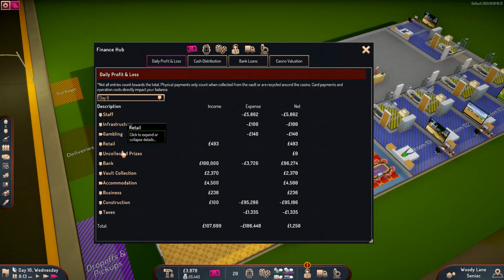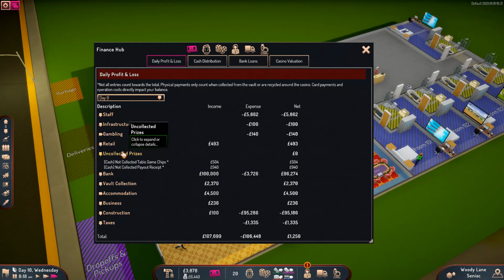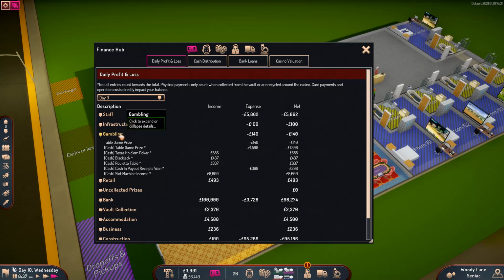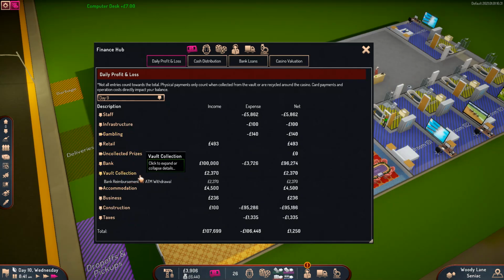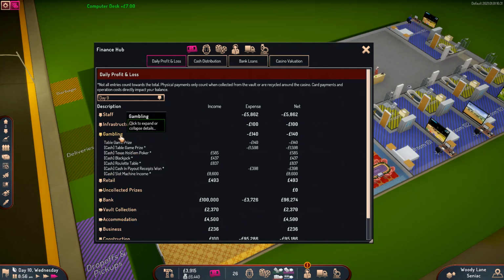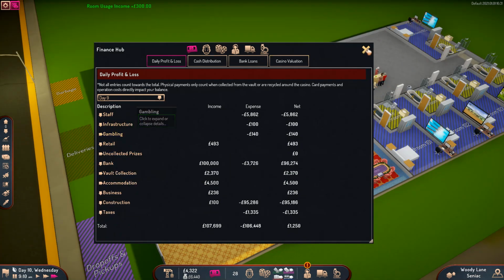Gambling, uncollected prizes. Income came from the vault collection and the reimbursal. So how do we actually make money from gambling then? Accommodation, business construction. There's the income. There's the outgoing. So where's the net? Or do we just have to collect them bad boys?